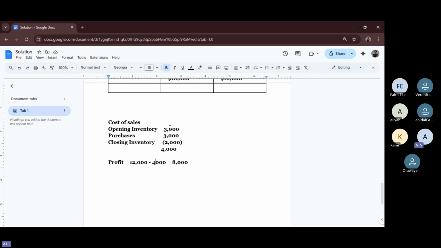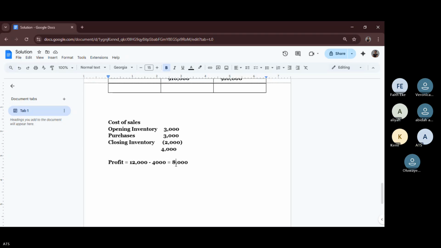So you're going to be adding that 2,000 naira difference. It was 5,000 we put there instead of the 3,000 that cost accounting used. If you want to adjust it, you add back that 2,000 to the profit as per financial accounting, because by overstating our opening inventory with 5,000, we decreased the profit we were supposed to have. So you have to add back that difference. Do you understand?